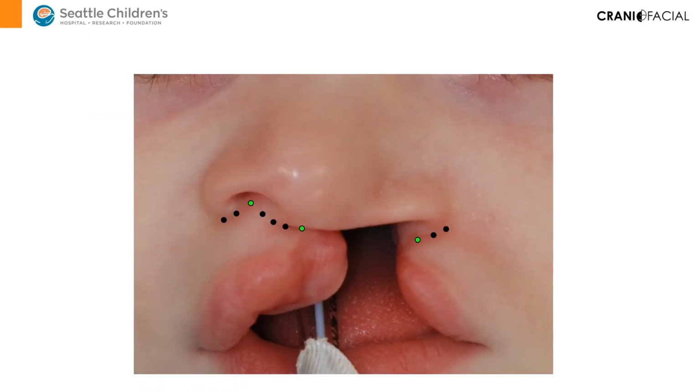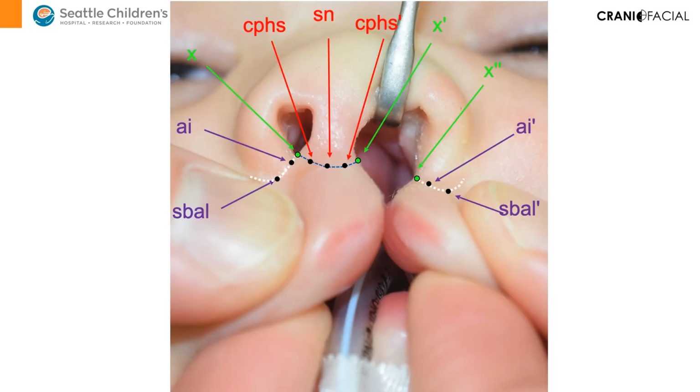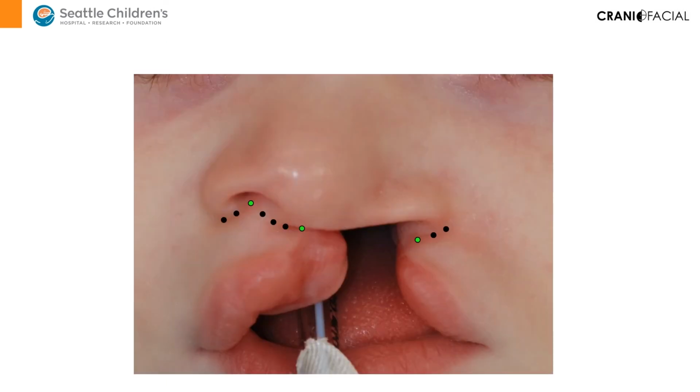The landmarks are identified in a similar way, with the points of nasal closure along each of these creases at the base of the nose. When you bring those 2 points of closure together, they reflect the non-cleft side, and it produces the nose that you want. When you let the nose droop back down and the lips spread back out, the configuration of those landmarks becomes asymmetric once again.